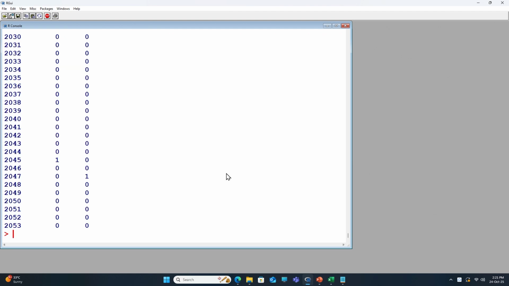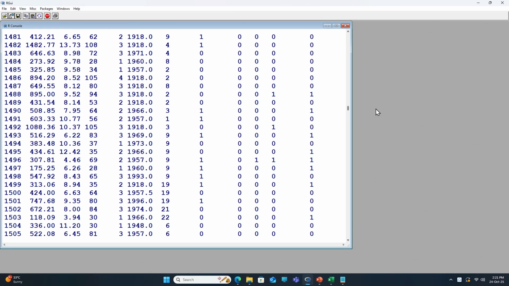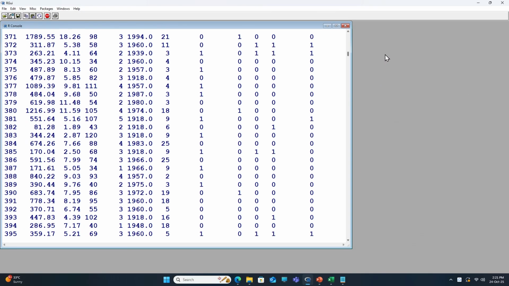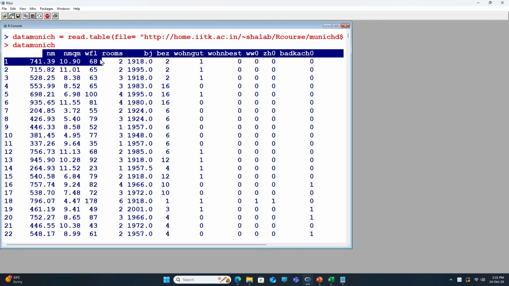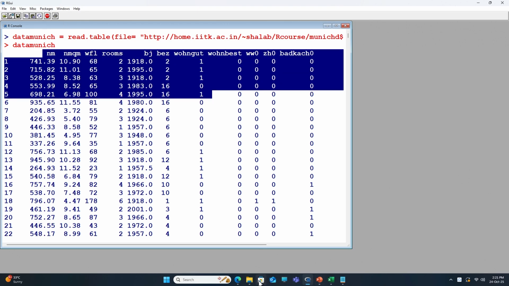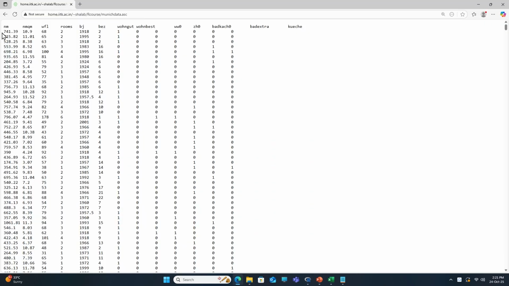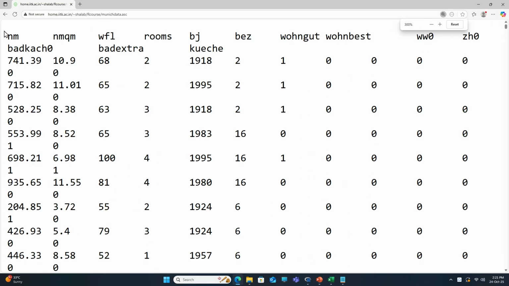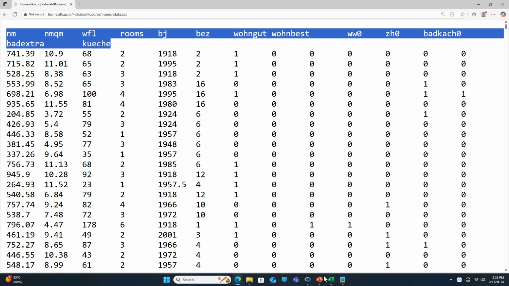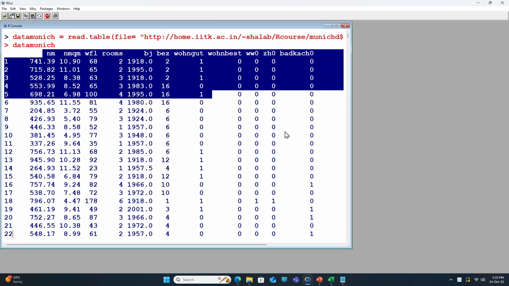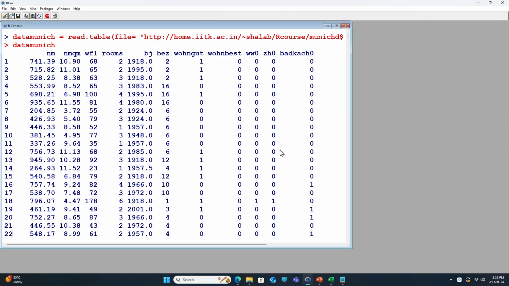You can see this is the data file which has come here. It is a long file, and you can compare that it is the same data uploaded here, NM, NMQM, etc. So it is possible to read the data from a website also.